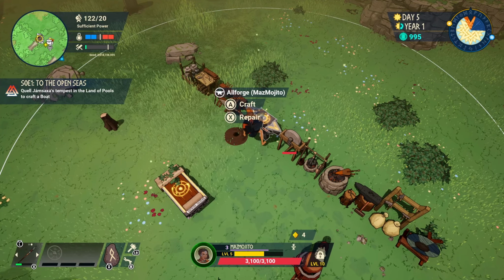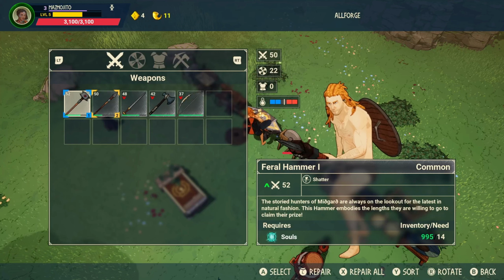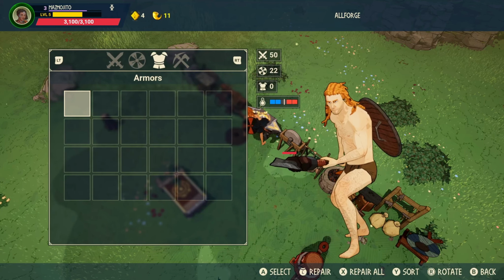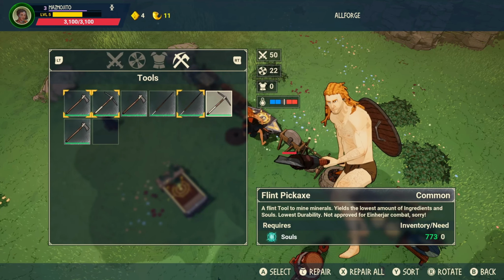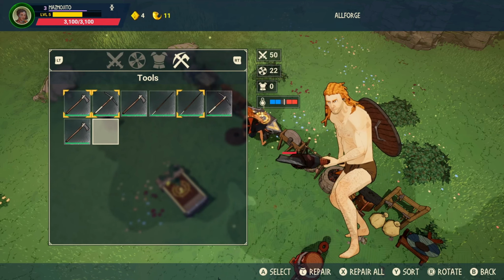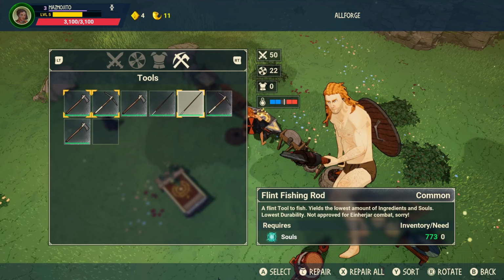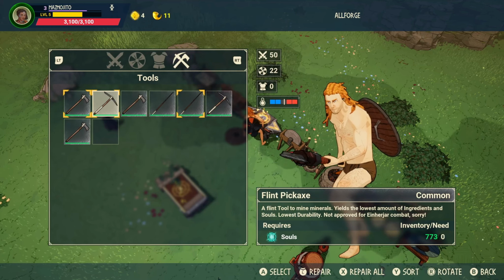Okay, so here's something that I didn't notice before. There's actually a repair option here on this bench. So now I can keep fixing my tools using the souls that drop from those goblin guys that I was fighting earlier. But as you can see, I have multiple versions of the same tool. That's because I did not know how to repair them when they would break. I would just basically create a new one.